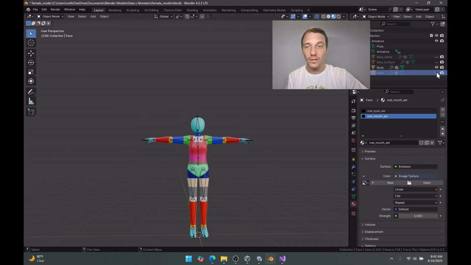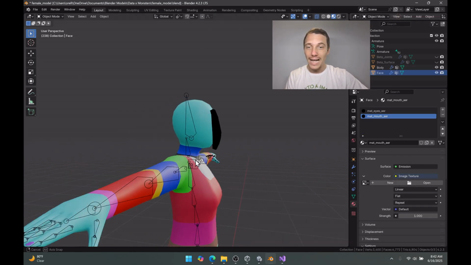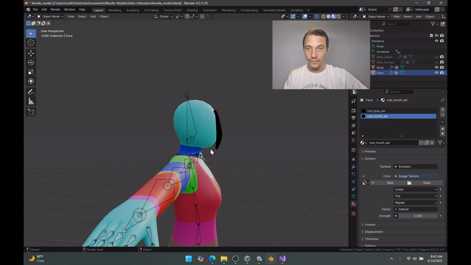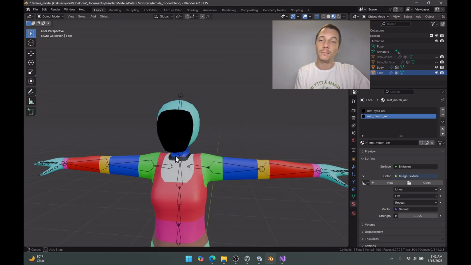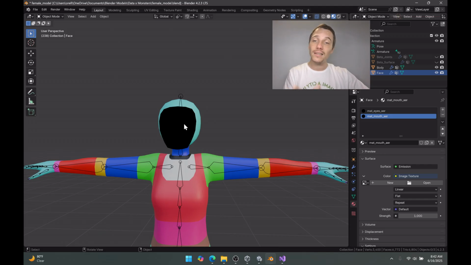And then the face, I can turn the face on, but it's just going to be black. I actually have to reshape this face to match the new head. I haven't done that yet. But the reason this is black is because it's a transparent layer. And it has two materials, an eye material and a mouth material. And when you pop those materials in Unity, it'll have a transparent background.